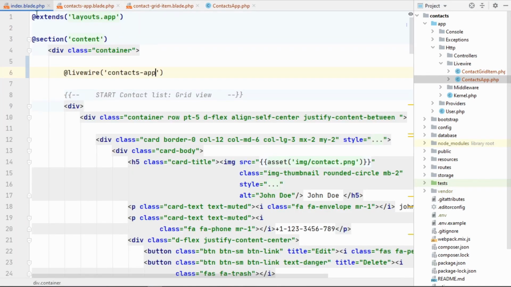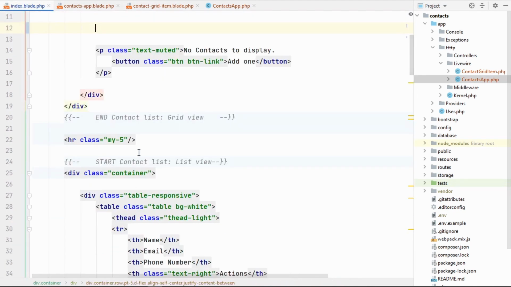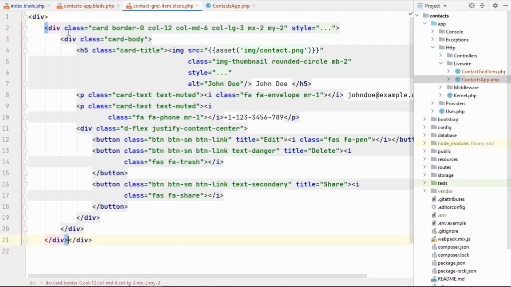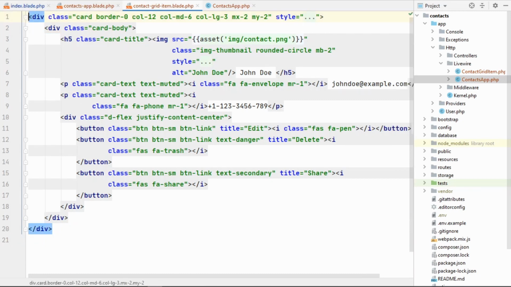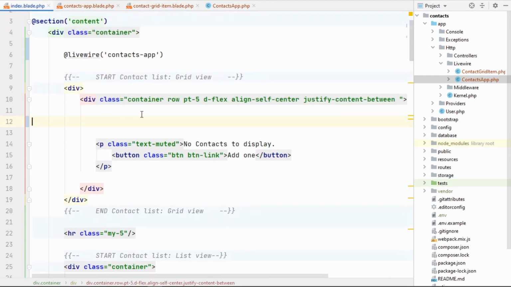So let's grab the card and paste it here. So let's get rid of this outer div. And call this here.